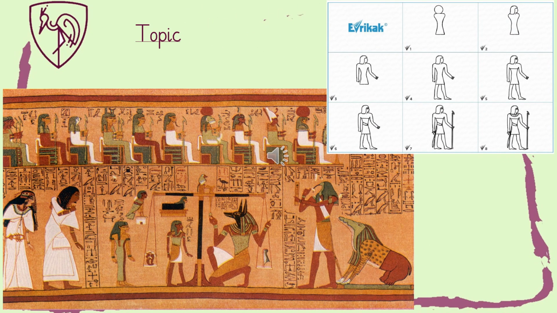So if you've watched the video already that I linked in with this activity, you'll know that the Book of the Dead was a very important book that the Egyptians believed they needed to be able to ascend into their afterlife, to be able to live a happier life after they died. It tells them the rules, it tells them what they are expected to do, and it also looks quite intriguing the way it's drawn. It's drawn in a traditional Egyptian art way, with their characters being quite distinctive.